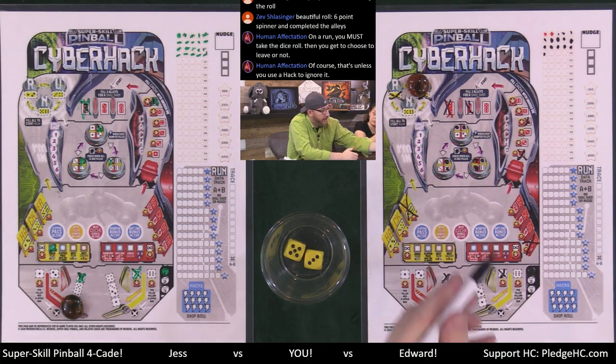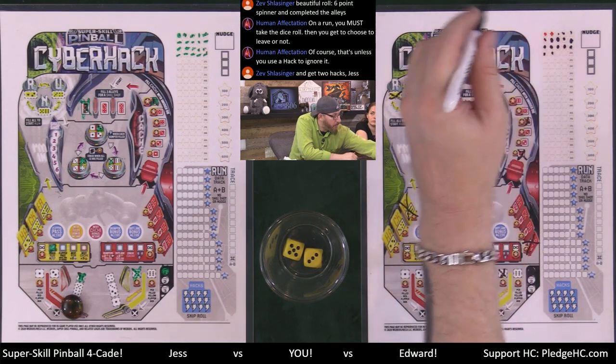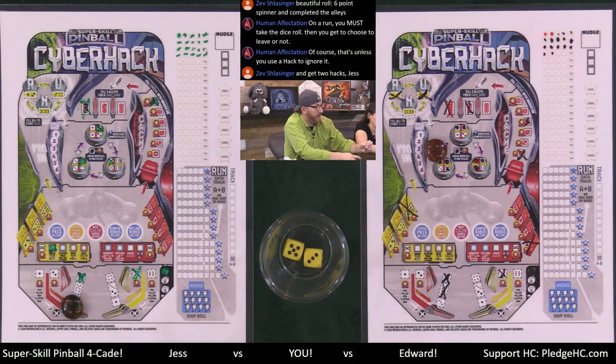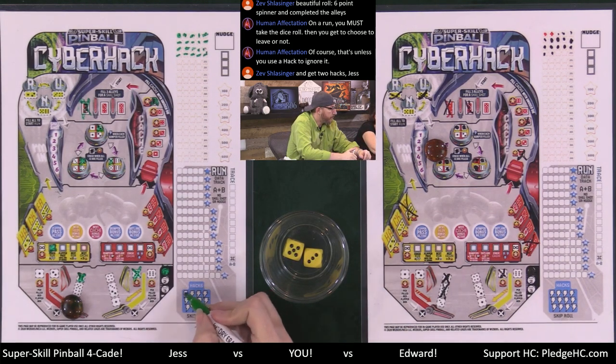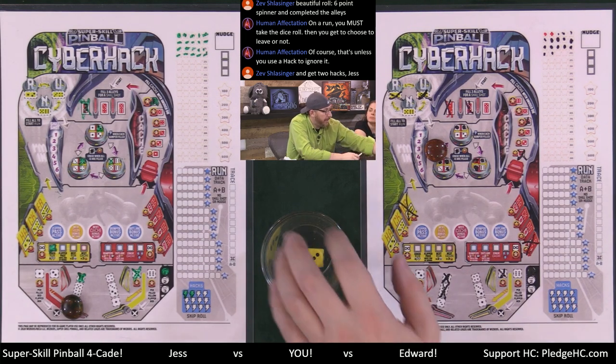Let's get greedy. No. So I'm going to use the 3 there, score a point. So I'll spit out over there, really wanting a one or a two now. Oh, and I get two hacks. Thank you, Zav. Oh, you do get two. That's right. Yep. I was so concentrating on the run, I wasn't realizing that. Yeah, that's great. All right.